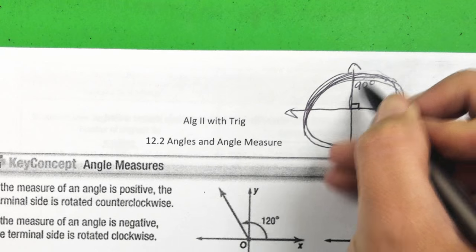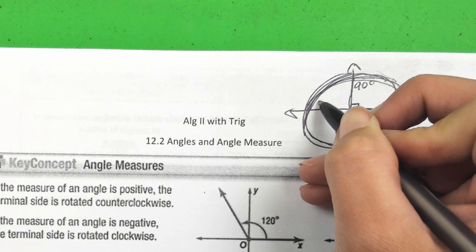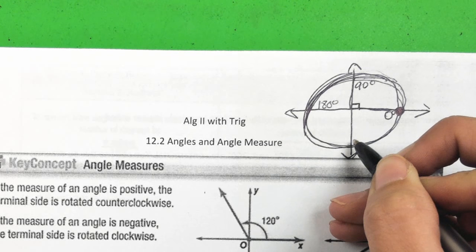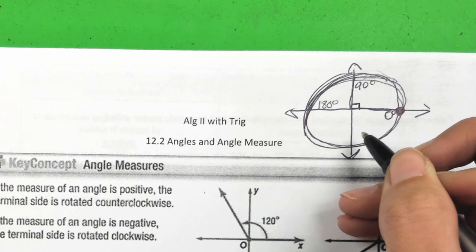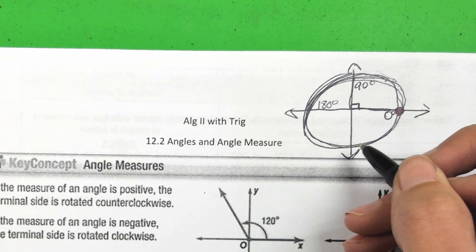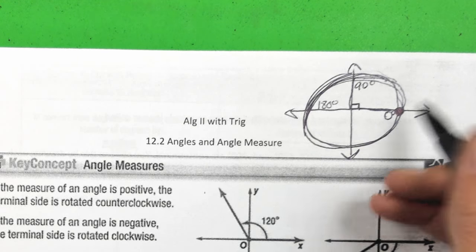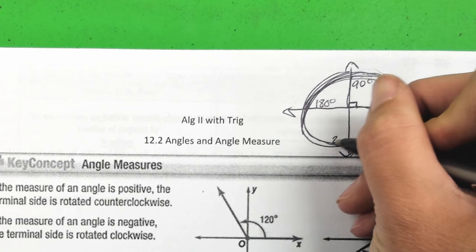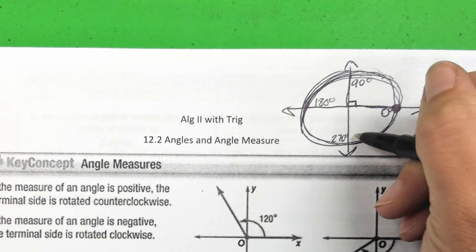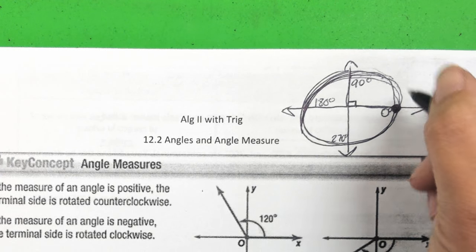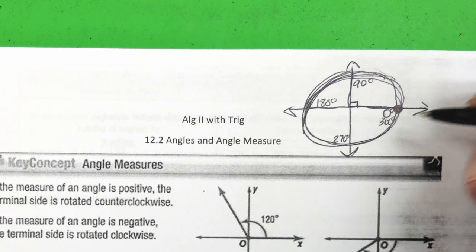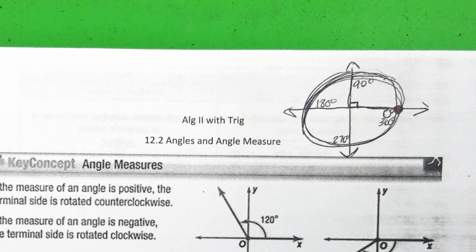Then what do you think this one would be? 180. Very good. This one? 270. How'd you get that? Added what? Good. So from here to here is 90 degrees. From here to here is 90 degrees. You add 90 to 180, you'll get 270. Very good. And then when you add 90 to 270, you're going to get what? 360. So 0 and 360 are really in the same spot. They start and end at the same spot. And we're going to use this to create angle measures, to draw angle measures, okay?